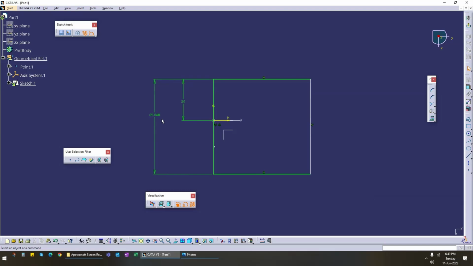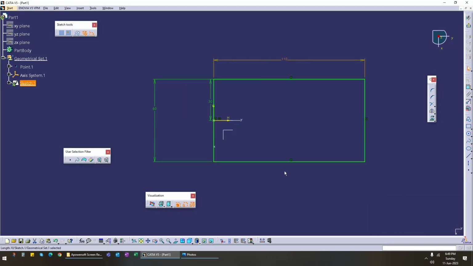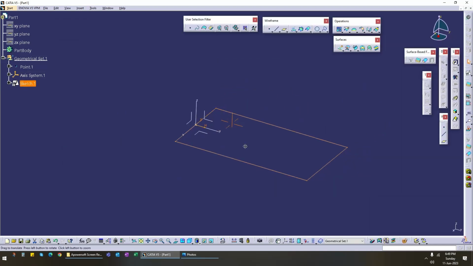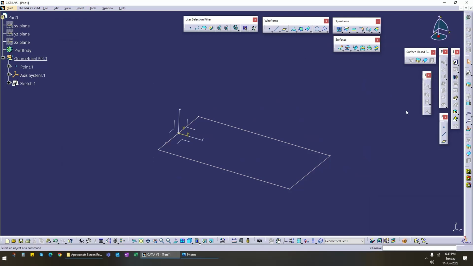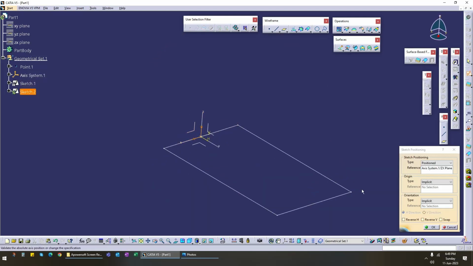These dimensions I'm taking from a ballpark figure of a real mouse, and right now when I'm creating this video, I'm actually looking at a mouse and I'm trying to create the same thing in my part. So this will be the width and the length of the mouse. Let's get a ballpark figure for the height of the mouse.